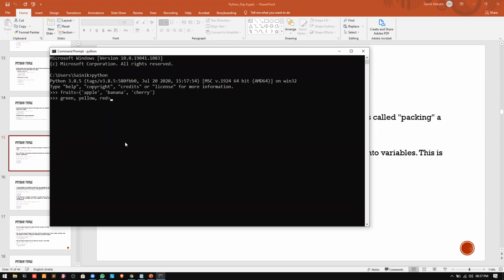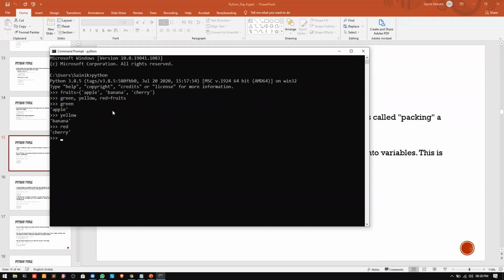So we have three variables, and we just assign the name of the tuple, that is fruits. Okay. So if I do this, it means the first element of the tuple will be assigned to green, the second element of the tuple will be assigned to yellow, and the third element of the tuple will be assigned to what? Red. Okay. So let us see. So if I print green, it is apple. If I print yellow, it is banana, and if I print red, it is cherry.